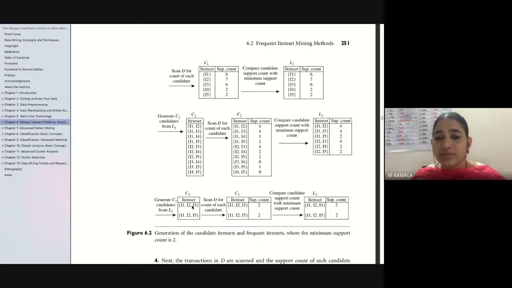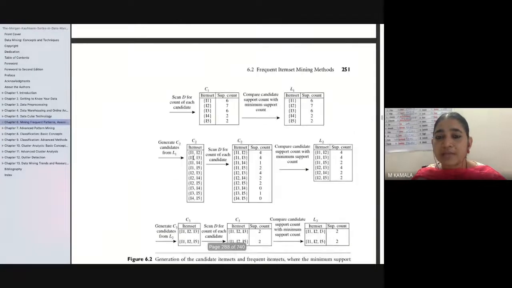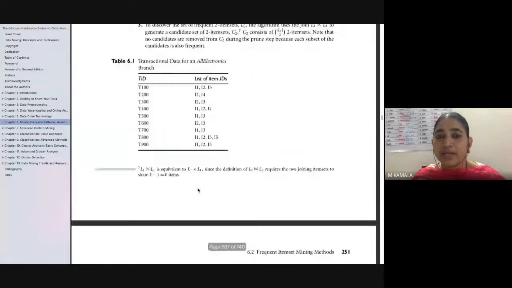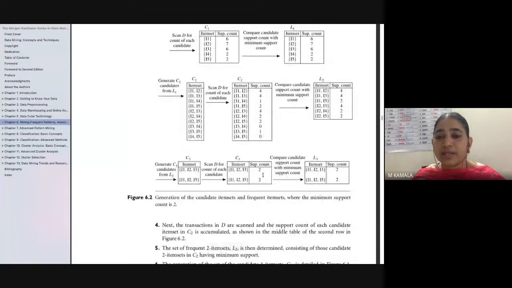So after this comes, to know this, every time you have to scan this one. Every time you go into it, for that sequence, this one is I1, I2, I3, you have to count how many times it is there and then keep this count here. Consider only whichever are having the frequency, then consider only those into this L3.